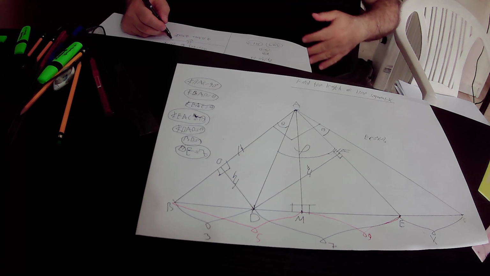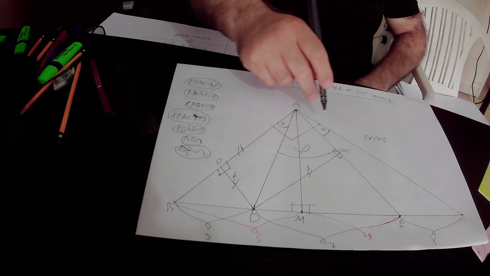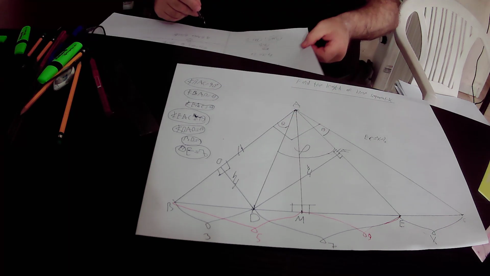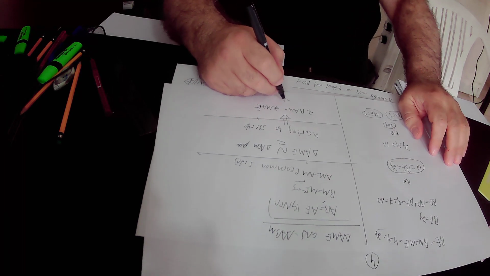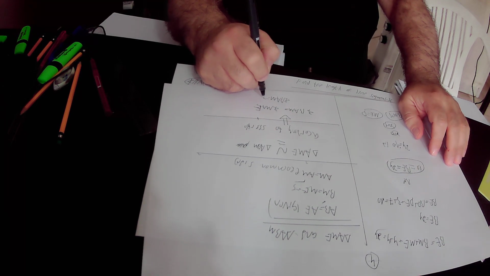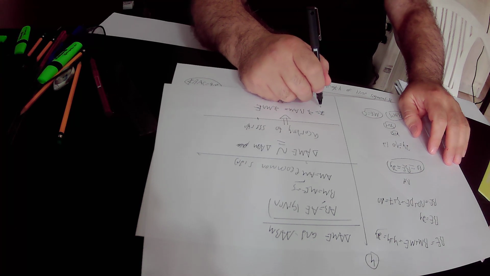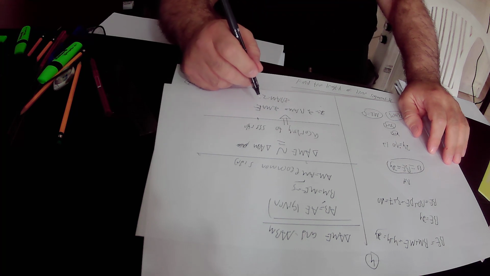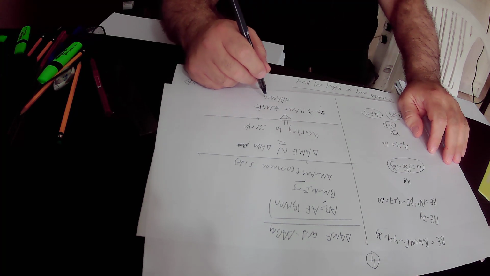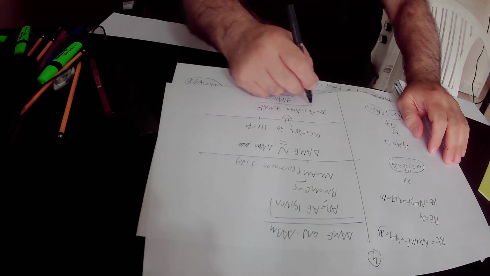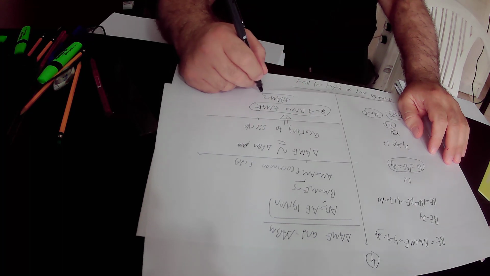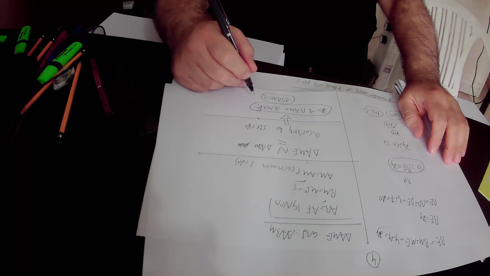So angle BAM equals angle MAE. If we define angle BAM as Z, then according to our definition, angle BAM equals Z. So from this equation, Z equals angle BAM equals angle MAE, we conclude that angle MAE is also equal to Z.